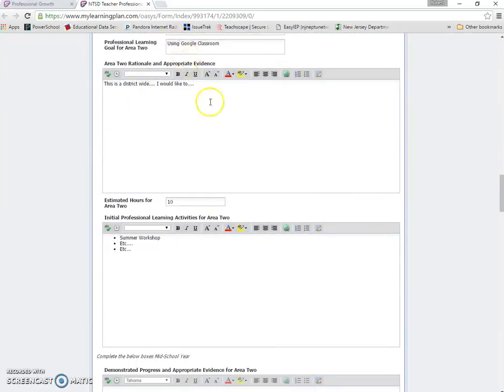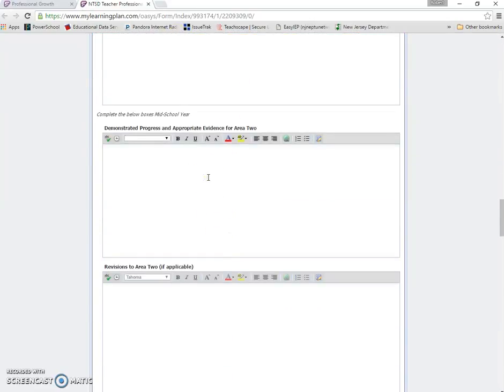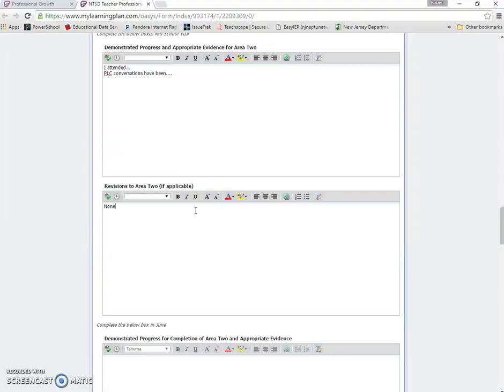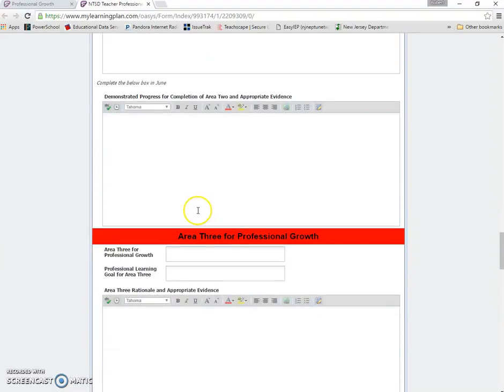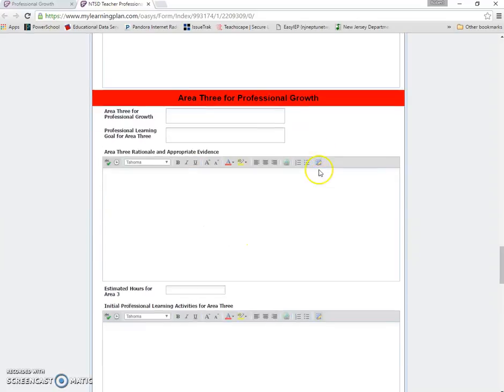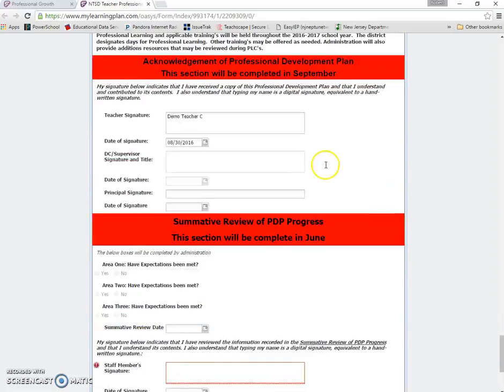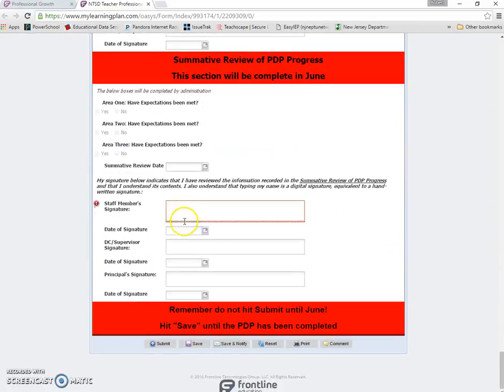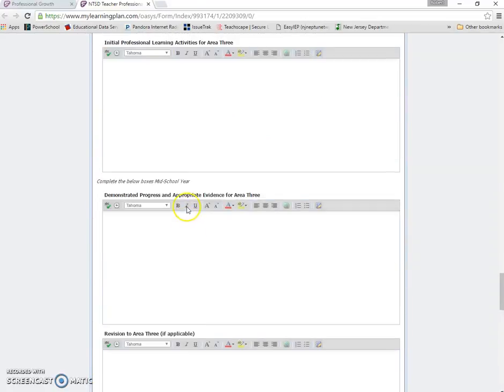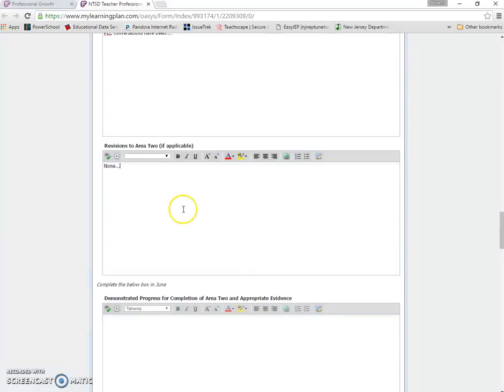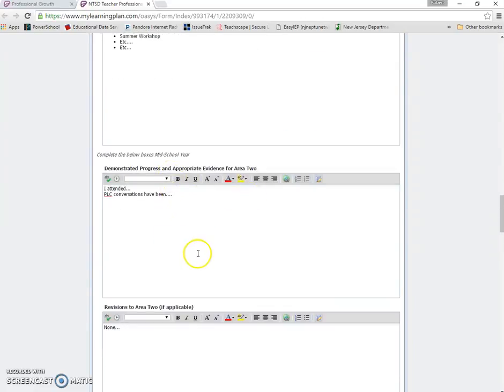Again, my second learning goal. And once again, I'm going to say, what did I do towards meeting this progress? Do I need any revisions? Now, I would do the same thing for Area 3. There is no need for a signature mid-year from either you or your administrator, but it does need to be completed and notated mid-school year.